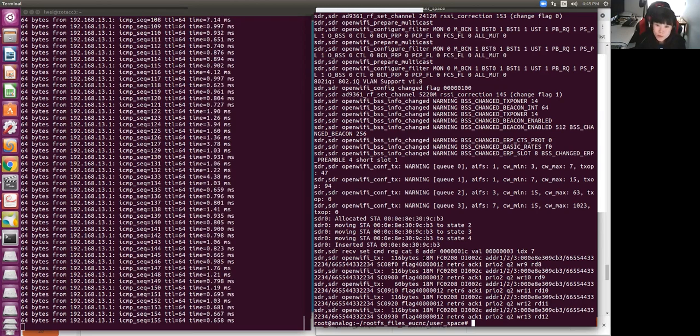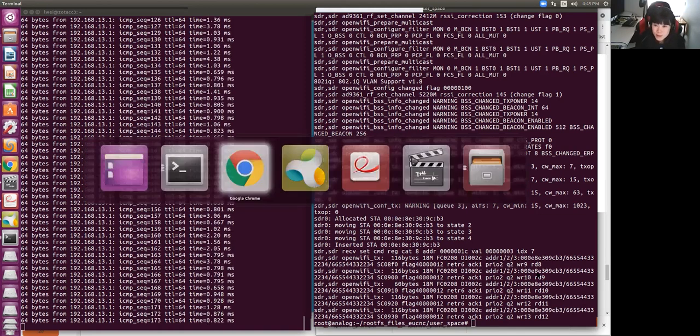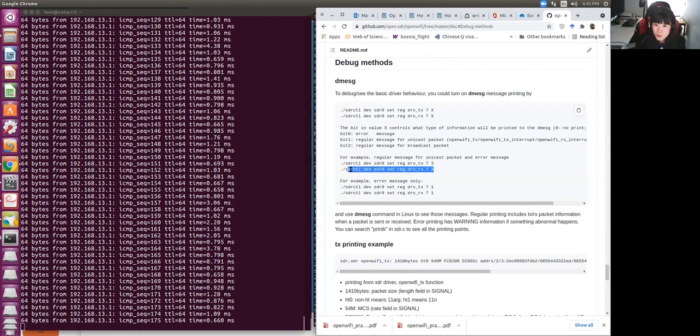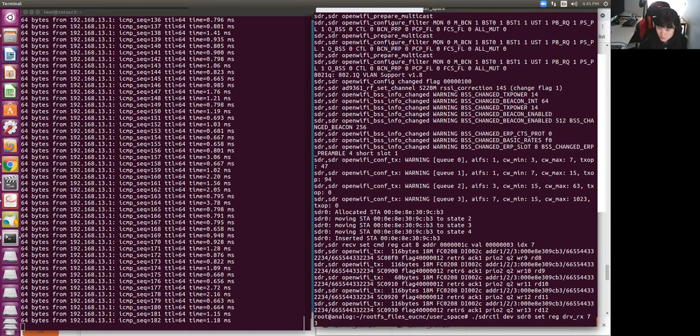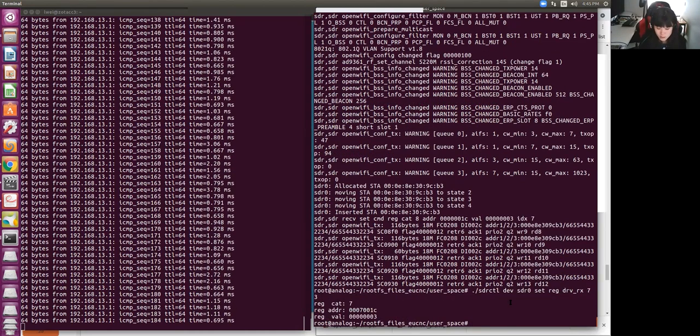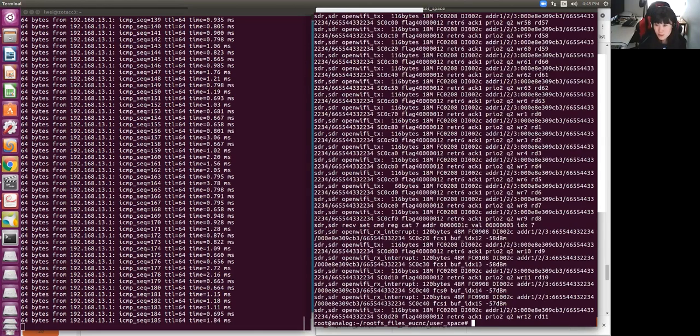So you are using a certain modulation coding scheme. You can retry a maximum of 6 times, and the packet needs acknowledgement. It's being sent from a certain priority queue, and so on and so forth. I can also enable some printing on the receiver side. In that case, I'll place it here, and then I will print the kernel log again.